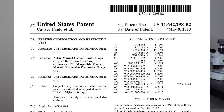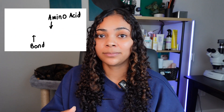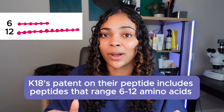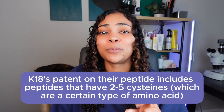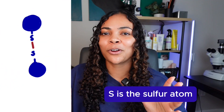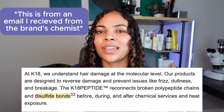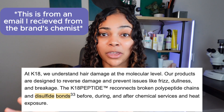To really get down to the peptides in these products, I actually looked at Kaotene's patent. I'm not a patent lawyer, so here's what I found. Kaotene's patent is for the use of a peptide that has a sequence length of 6 to 12 amino acids, where 2 to 5 of those amino acids are cysteines for the treatment. Amino acids are the building blocks for protein. Cysteines are actually really important for your hair because they contain an atom-capturing sulfur. If you've ever heard of disulfide bonds in Olaplex, you know that disulfide bonds impact the shape, structure, and strength of your hair — they're the strongest bonds, which means they're the hardest bonds to break but also to repair. Kaotene's peptide has anywhere from 2 to 5 cysteines, so I know for sure that Kaotene can repair disulfide bonds.